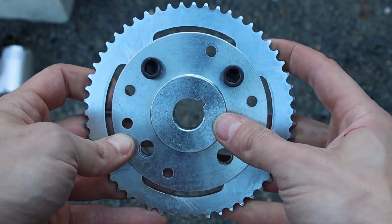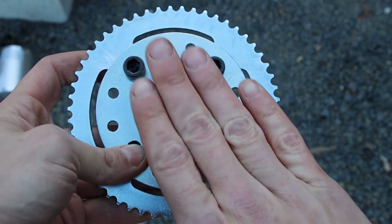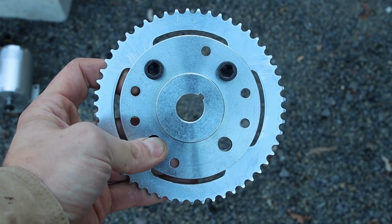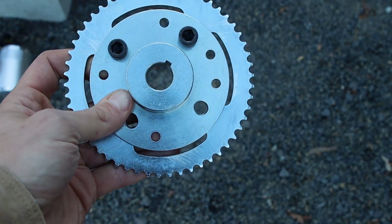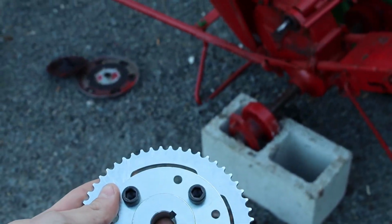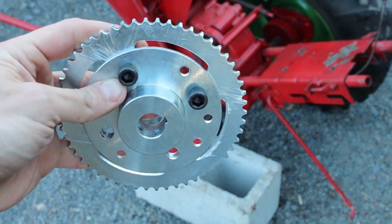Long term, we should probably take a look, figure out if we can find a machined sprocket and an adapter plate onto our shaft. That would be the best solution. Since we're not in that position today, use what you got. So, next step here for us, we're going to be putting it on the shaft, and we'll tighten that in place.